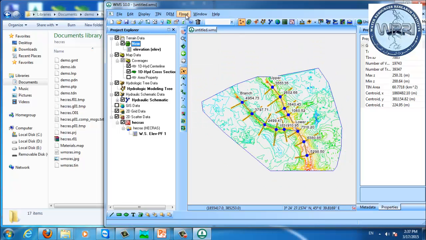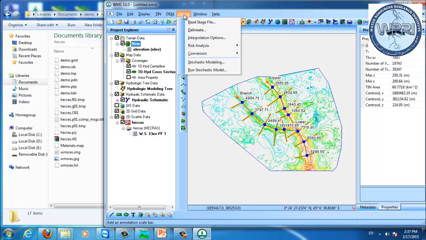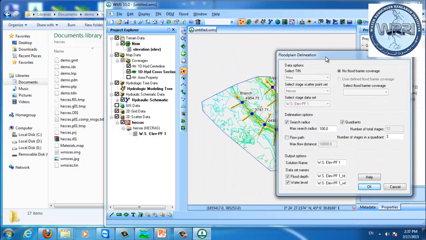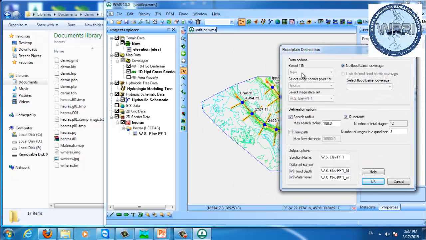And in the terrain data module, there's a flood menu. If I select delineate, WMS will use my tin elevations and my water surface elevations that are under this 2D scattered data to compute a floodplain boundary.